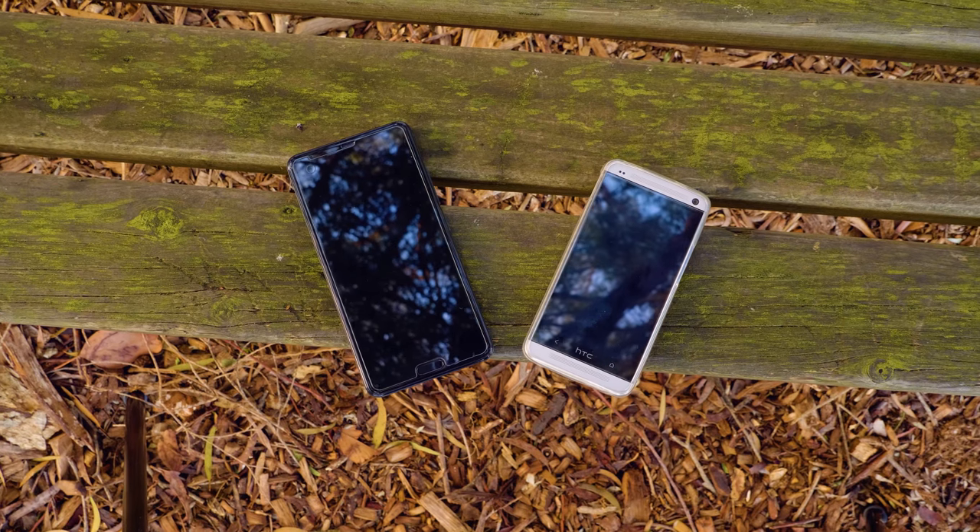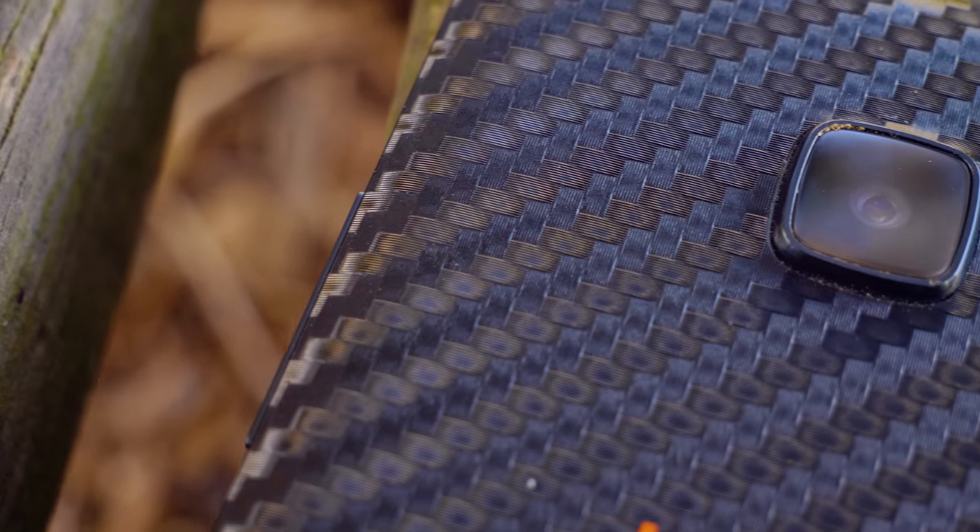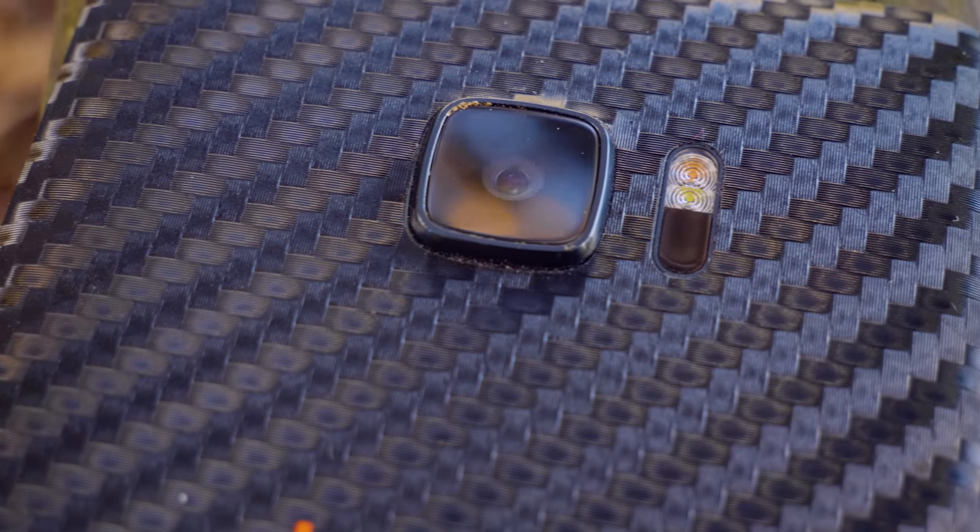Camera-wise, we get a 12MP shooter on the rear as well as a 16MP selfie shooter that has an ultra-pixel mode allowing you to shoot at a lower resolution but acquire more light. The front-facing camera is actually really decent, however it doesn't feature any OIS, so hand movement does result in some shaky video. It would be nice to see OIS here, and unfortunately there's no 4K or higher than 1080p recording — even though the sensor theoretically could shoot that high. It is a super wide-angle lens, allowing you to get quite a lot into the shot.